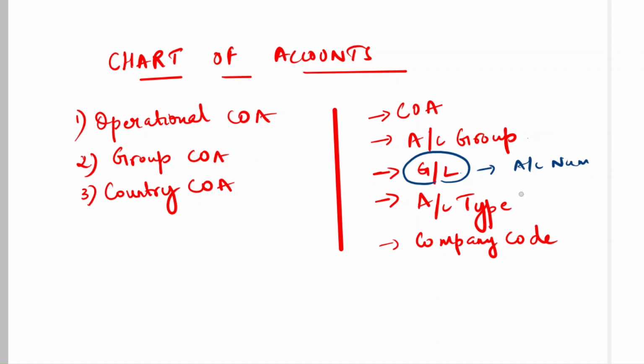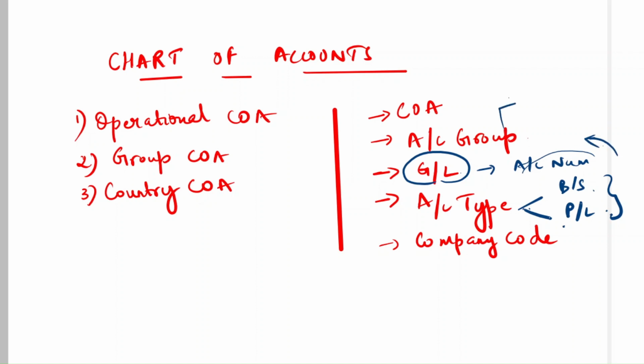So we have something called account types. Now this is not a customizable field. This is pre-filled in SAP. You have two options. Either it's a balance sheet account or a PL account, right? Because these are the two financial reports that we prepare. Whenever we create a GL, we need to select whether the account is a balance sheet account or a P&L account. And thereafter, we have to assign the account group as well.